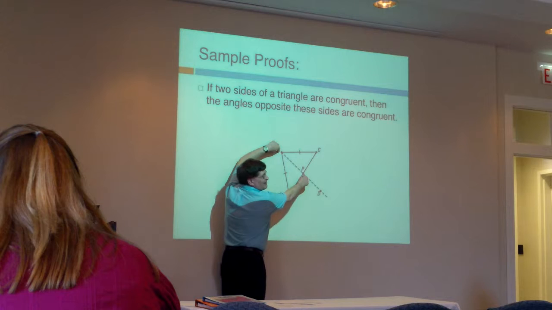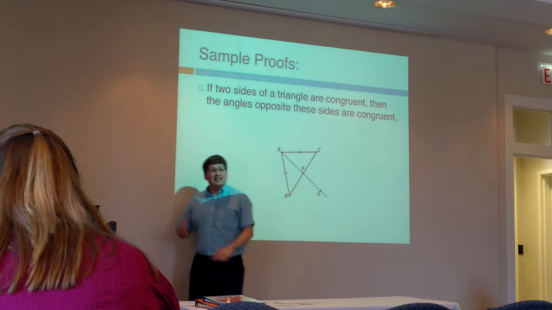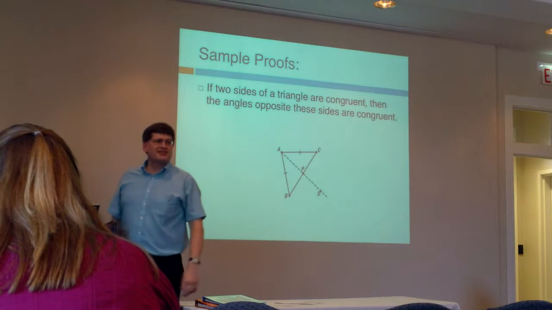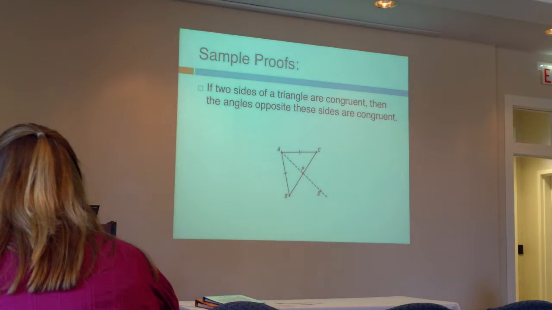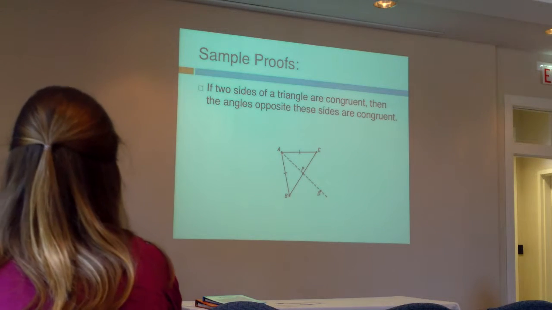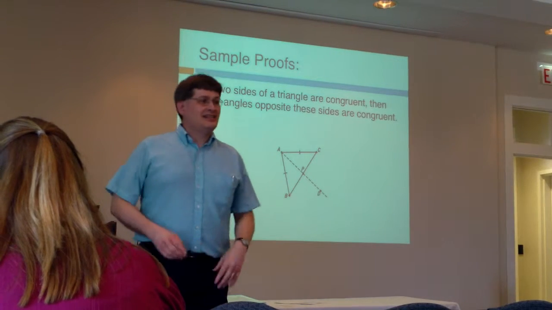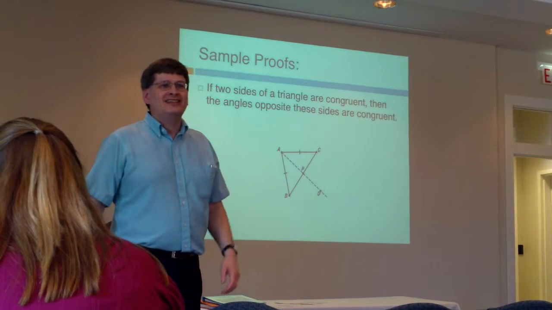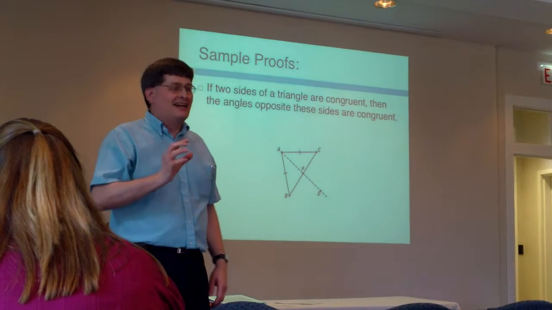Yes, I get these two automatically. But I've got to prove that B really does end up at C, not just in the picture. Remember, pictures can lie. I have an onto relationship, but that doesn't mean that B will go onto C. I've got to prove that part. So this is where it's more challenging. Yeah, it takes it to a different level, doesn't it? It's a different way of thinking.